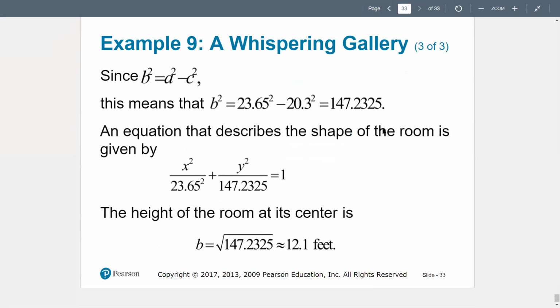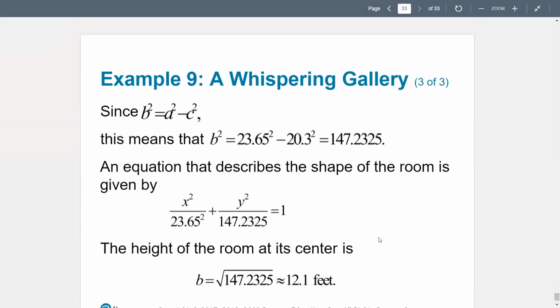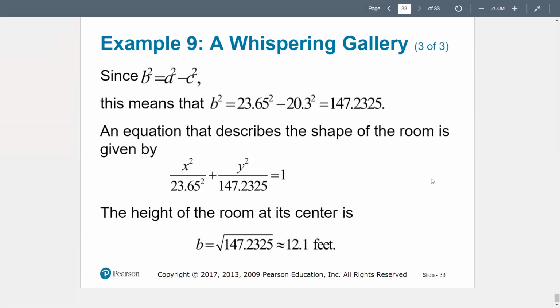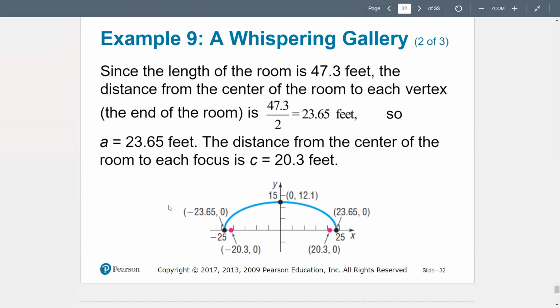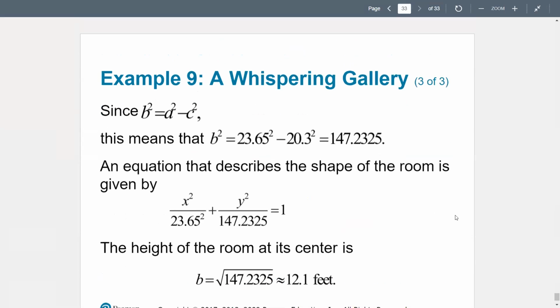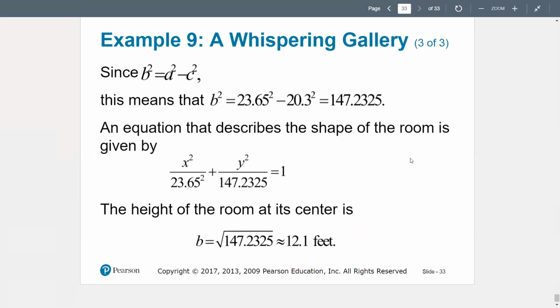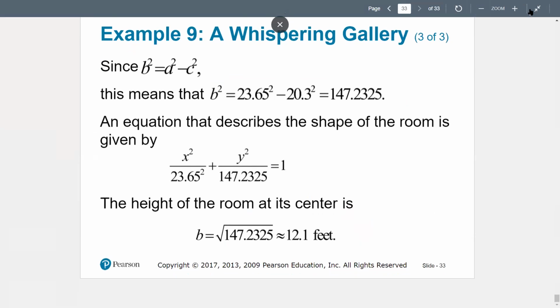So they must have prematurely drawn their diagram, because you can see that they went through and they figured out their 12.1 using the information that was given. So I guess it just kind of depends. If Pearson gives you something like this, you can just go based off of your knowledge of a graph. If they don't give you that, then you'll have to go through and find it. Does that make sense? Okay. Any questions on ellipses before we switch over to the hyperbola?